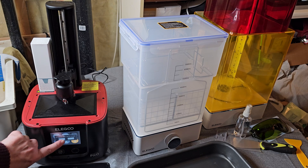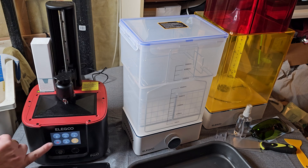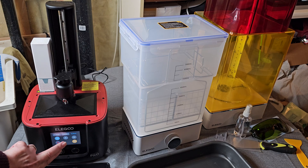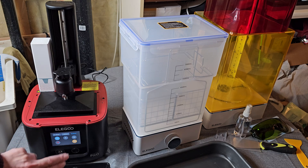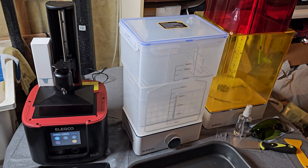I went up one step — and that's all it took. I'll go up one more, because I want a little resistance but not a lot. At this point, the leveling is completed. You can set your C-axis position as the initial height for where the first layer of printing will take place. Go back to the previous menu, click on Set C to 0, and it's going to ask you to confirm. Once confirmed, you're good to go. Then go back to Manual, set it to 10, and hit the up arrow 10 times — they want you to go up high enough so you can put your FEP tank back in.